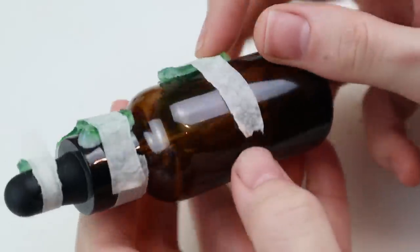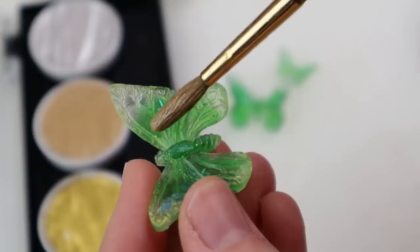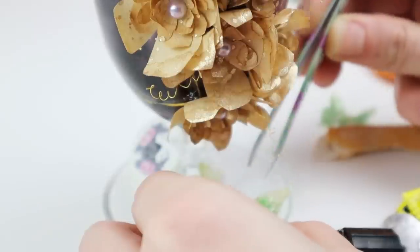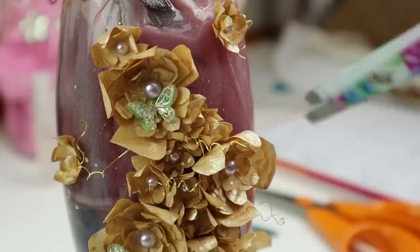The green ones were still too saturated, but I saved them by painting them with pale gold Calera paint. I used a lot of water so it gathered in the grooves, which worked out well. Then I glued it onto the flower arrangements. I debated adding one to the doll, but I couldn't make it work. It just looked really random, like they didn't belong there, so yeah, they live among the flowers instead.